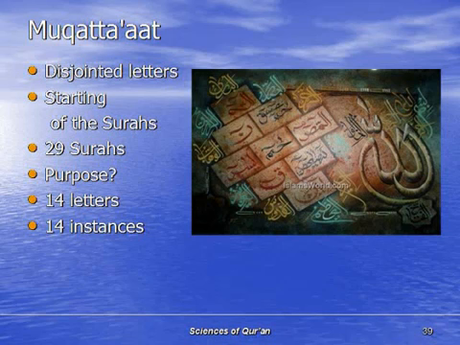So there are like 29 surahs out of 114 that have this. And why do we have this? Why does Allah subhanahu wa ta'ala place these muqatta'at in the Quran? What's the purpose of it? There is no meaning to it apparently. When you take a translation book, they will just write alif lam mim. There is no translation for it. So why did Allah subhanahu wa ta'ala put it there?